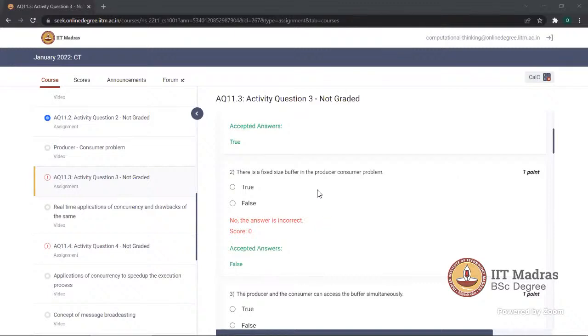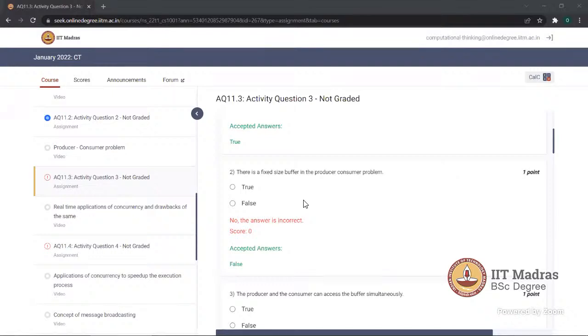We are asking that in the producer consumer problem, we use a concept called a buffer, right? And the question is whether the buffer size is fixed or not. The statement says it is fixed, and the answer is false because it's not. There is no constraint on the buffer size. We can keep it flexible as per our requirement. We can increase it, we can reduce it. That is always in our hands. That's the only thing in that question. It's just one sentence and a true false question, so I don't know what more explanation I can give. There is no constraint on the size of the buffer. It can be pretty much anything, flexible as per our requirement. We can adjust the size.